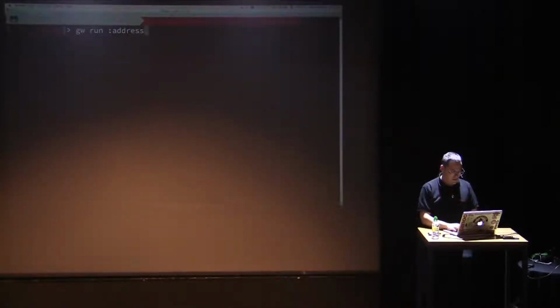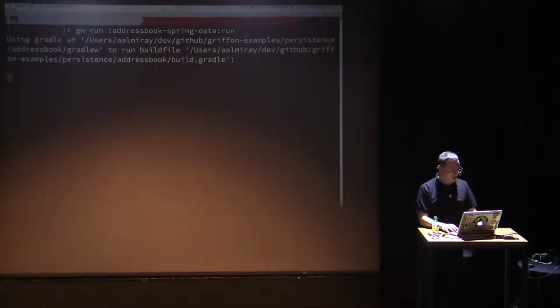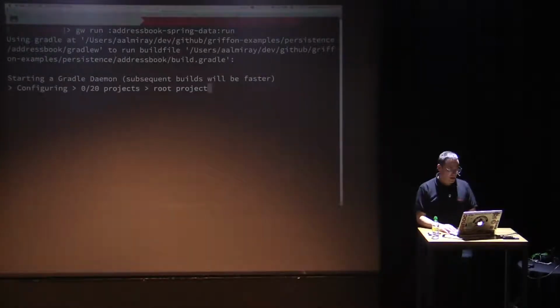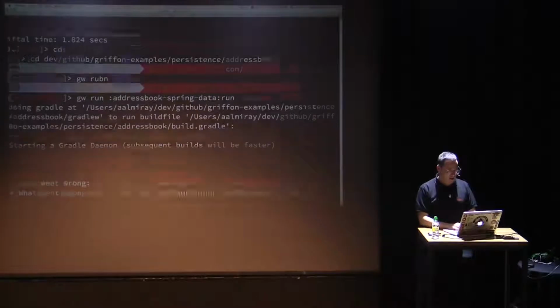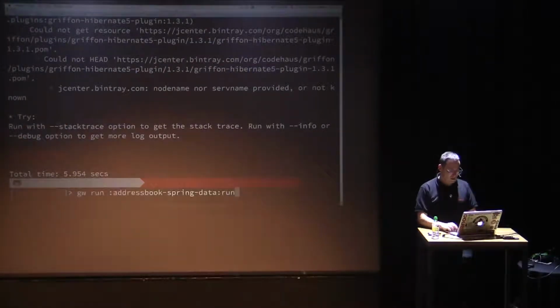It's address book, and just because we are friendly to Spring, don't we? Somehow. Let's run a Griffon app using Spring Data as a persistent solution, and we don't have network. Nice. Come on, seriously?